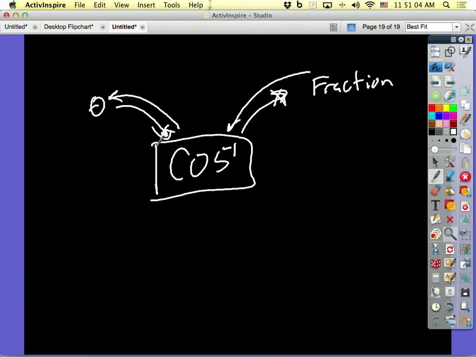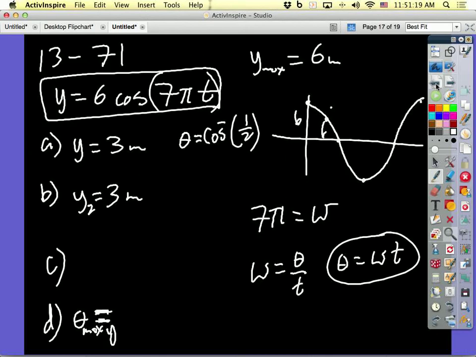But does everybody get the whole idea about inverse? If you look at your calculator, you see sine, cosine, tangent. It's this little minus 1 up here, and that means that's the reverse gear. That's all that means. So when we looked at this, what we said was, hey, wait a minute, you can't fool me with this gibberish here, right? I know that that just means theta.